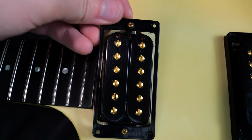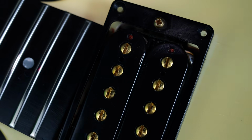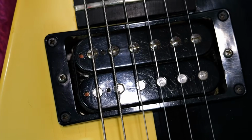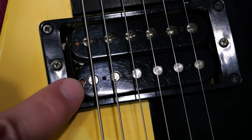So I don't even have to take these out to tell you they're Dirty Fingers. How do I know that? And more importantly, how can you know that? Is it has a double row of adjustable pole pieces, whereas most Gibson and other branded pickups have a single row of adjustable ones, and these other ones are flat.